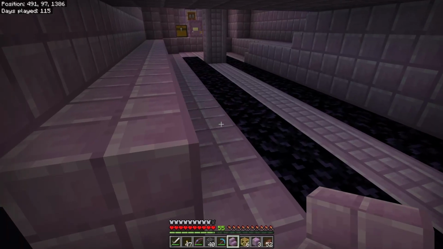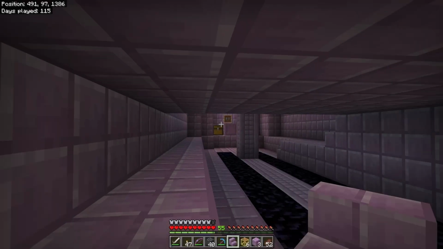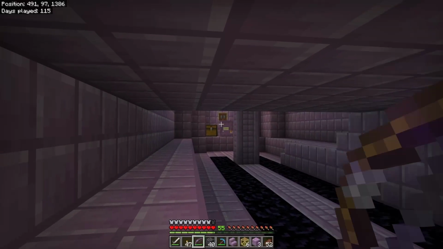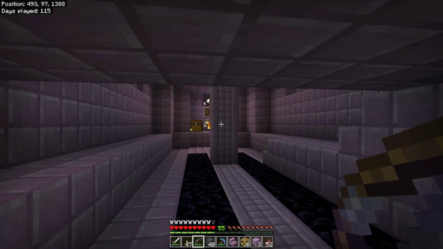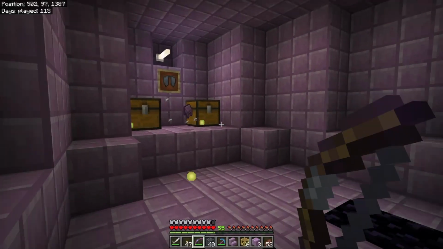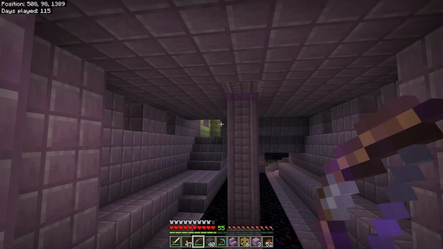As we peek in here, we can see there's some chests and a shulker. That little guy. Yep. So at this point, just get out your bow and arrow again and shoot it. Okay, all clear. Let's go check it out. We got 2 chests. We got a shulker shell, which is what we're looking for, and the wings.